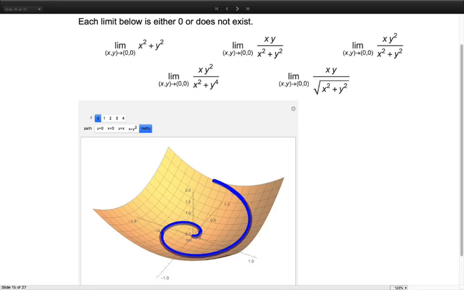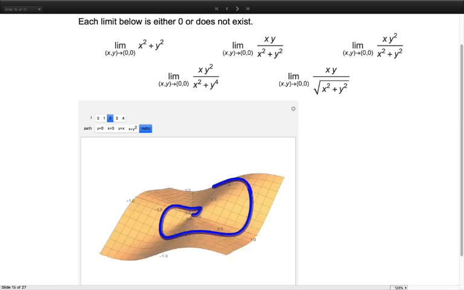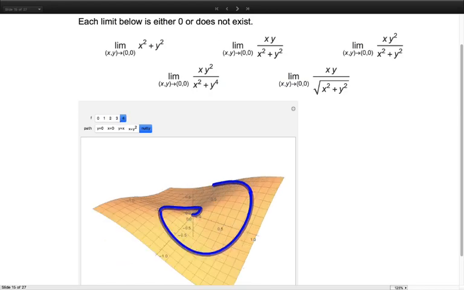So to sum up, we've seen five different examples of limits of a function of two variables as the input approaches the origin, and the kind of things that can happen are, well, in the first case, very nice and easy, smooth function. The limit exists just by evaluation. In the third case, we saw the limit existed by using the squeeze theorem directly. We bounded that whole thing by absolute value of x. You see it's a little crinkly, but certainly continuous. Notice the last example also had existence of zero. The graph is not all that informative, but again, we see an unpunctured, untorn surface, and so the limit exists at zero.